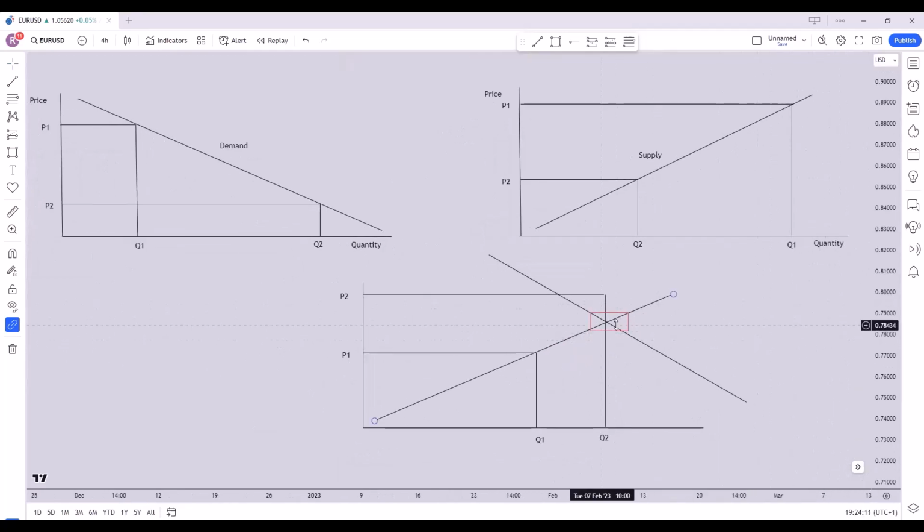Okay, so at this point where there is too much demand and not enough supply, or vice versa, too much supply and not enough demand, this is where the large institutions will have the ability to, quote unquote, control, if you will, the price of the market and potentially have you enter on the wrong side of the market. But when you can recognize these areas where this happens, it will give you a chance to join in with them on their moves. And we will cover this later on, because they do leave behind clues in price action when these aggressive shifts are going to happen.